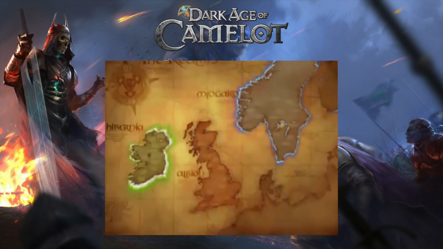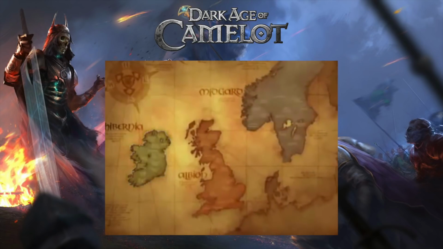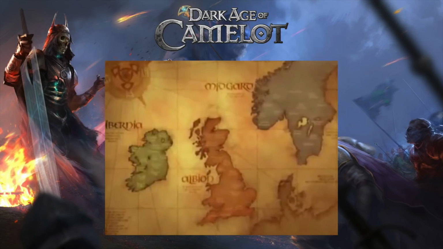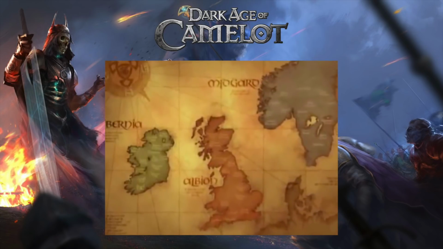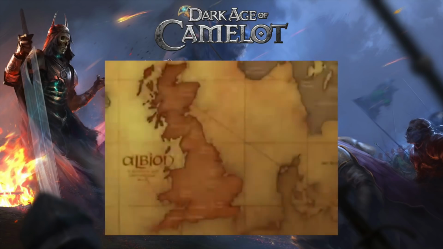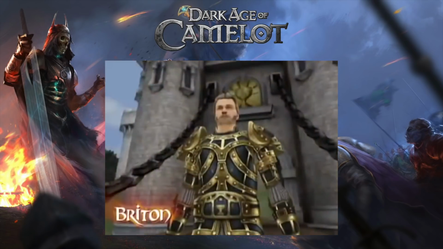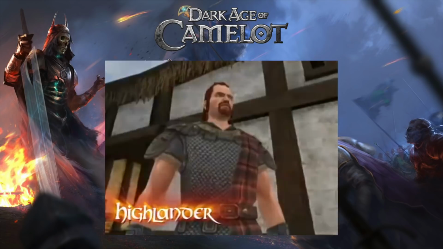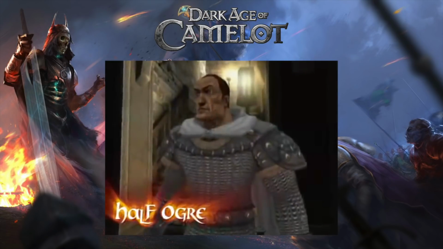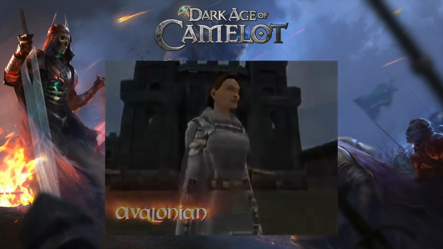Dark Age of Camelot launched in 2001 and is still talked about fondly to this very day. The game's large-scale PvP battles were revolutionary at the time and set the precedent for realm vs realm combat in later MMOs. We may even be about to see a spiritual successor to the game in the next year or so, with the currently in development Camelot Unchained. Interestingly, Camelot Unchained has actually been crowdfunded by fans, so the demand is clearly still there.